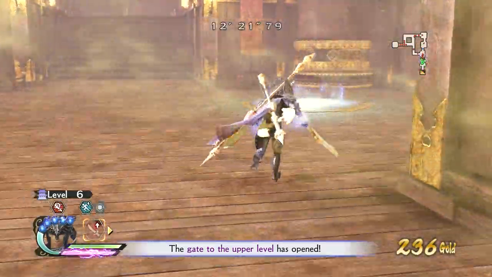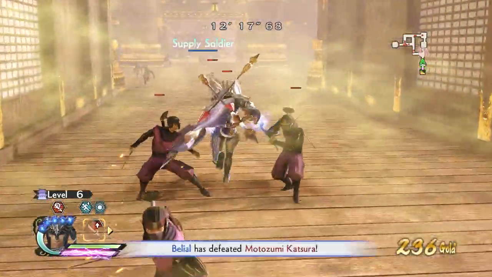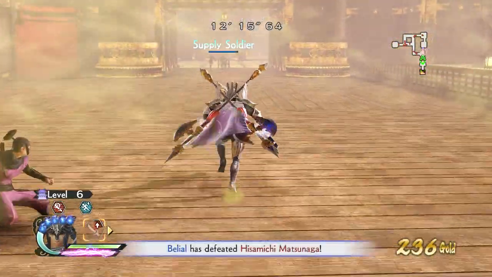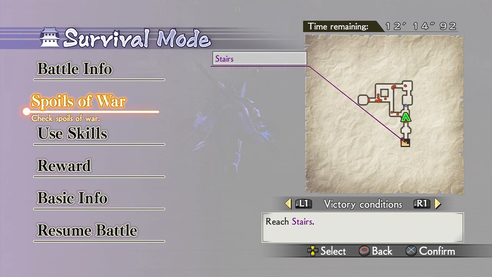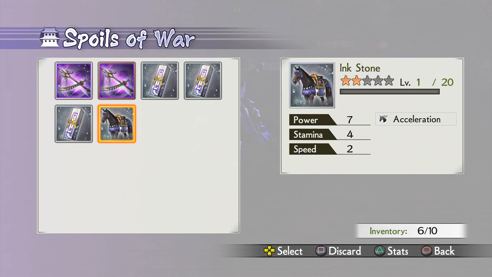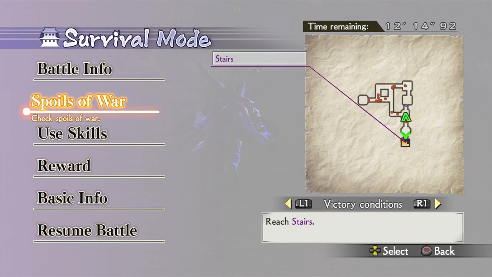So that was good. I was hoping I could walk by him. Let me actually check by him real fast. I wonder if they'll allow me to open up a shop. Let me see. Use skills. Spoils of war. I wonder if I lose all this stuff when I die. Huh. That's a question I didn't really think about.